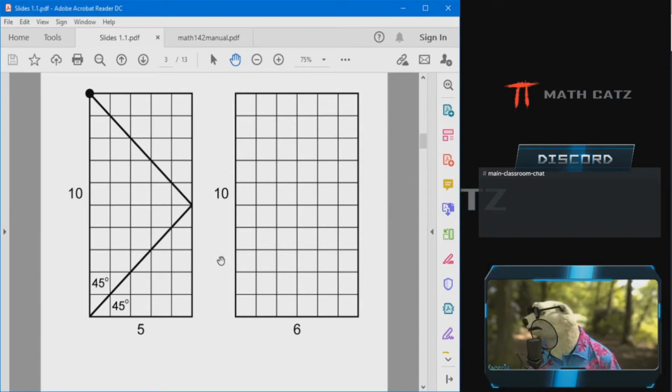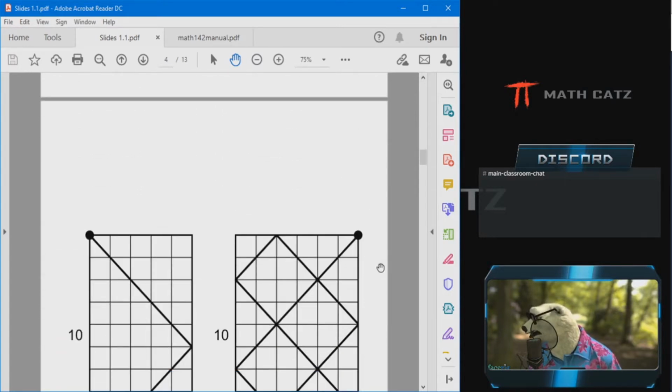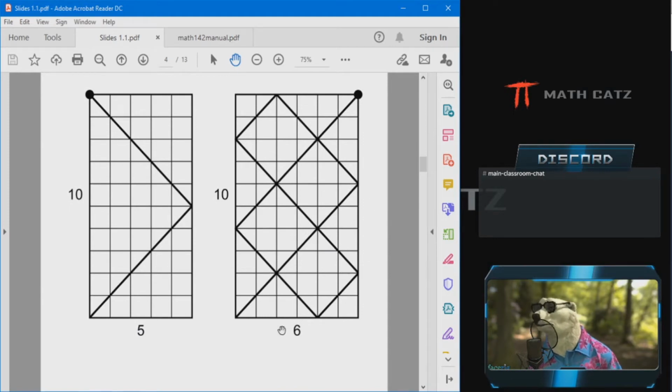So let's think about that for a second and see if we can track the ball. It's going to start on the bottom left, track over here, and then bounce back and keep bouncing because it hasn't hit a corner point at the top here. Keep going and going, and I have to draw it out until it hits a corner point. Let's see what that looks like. So if the table dimensions change, the path of the ball could be significantly different from one table to the next. In the 6 by 10 table, the path is much more complicated, and eventually we keep going until, in this case, it hits the top right corner.